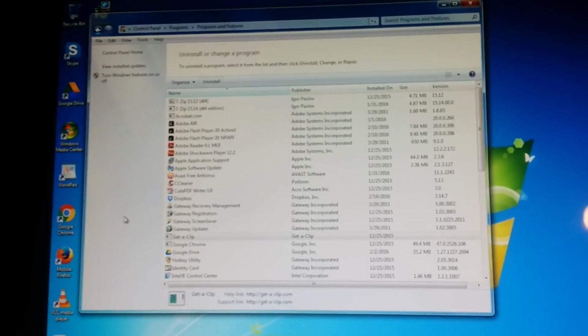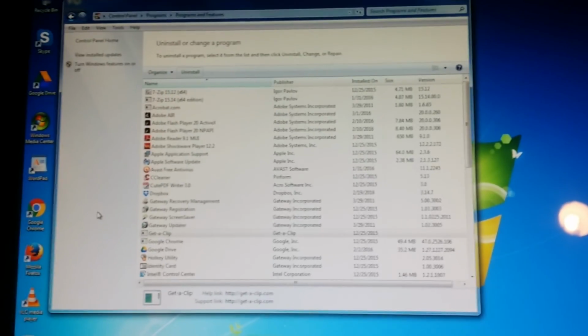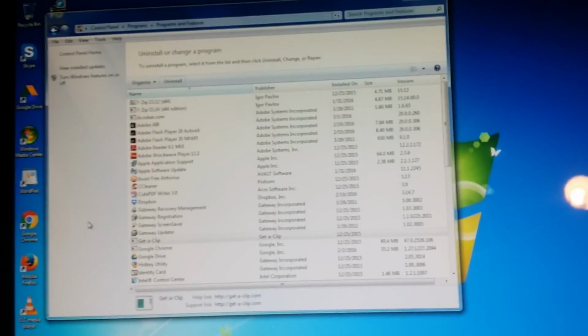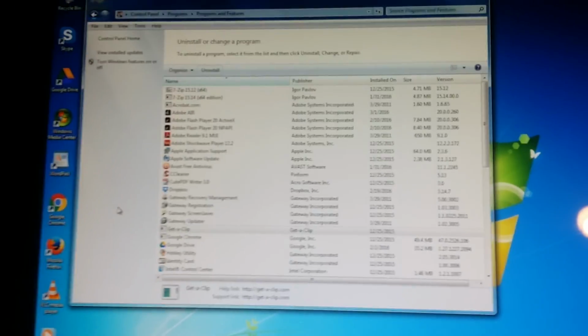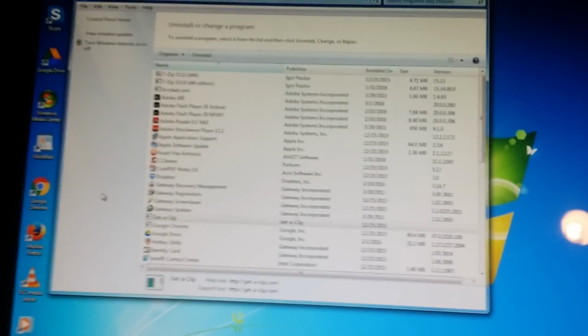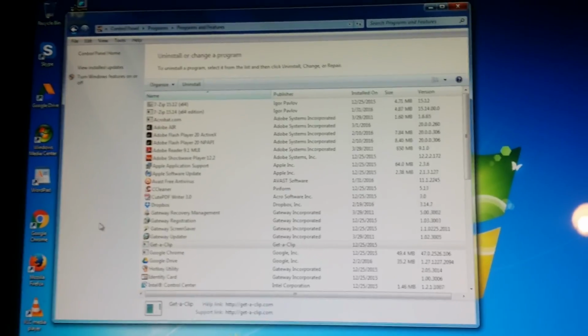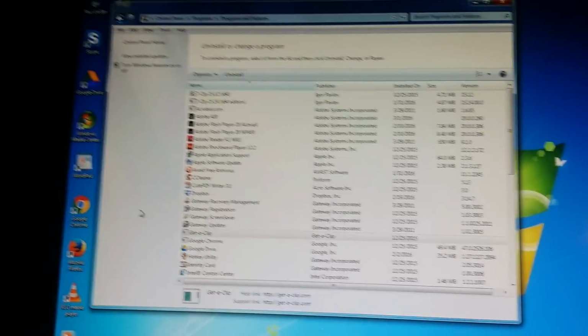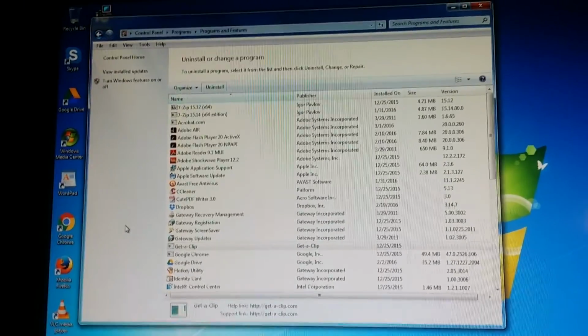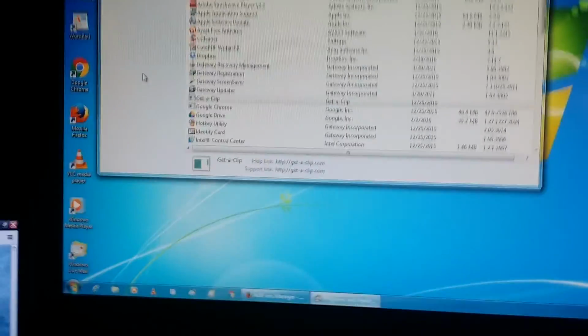Which I'm probably going to have to do, but we just refreshed this computer. So if this thing keeps having issues, I'm going to set aside time, no matter what else I'm doing, and fix this. Because there's no way I'm going to be able to fix it unless I wipe it and reload it with an actual disk. Now, good news, we made a backup disk. But that disk doesn't have an option for a clean install. It does the bloated install with all the included crap, including this piece of malware with the system.